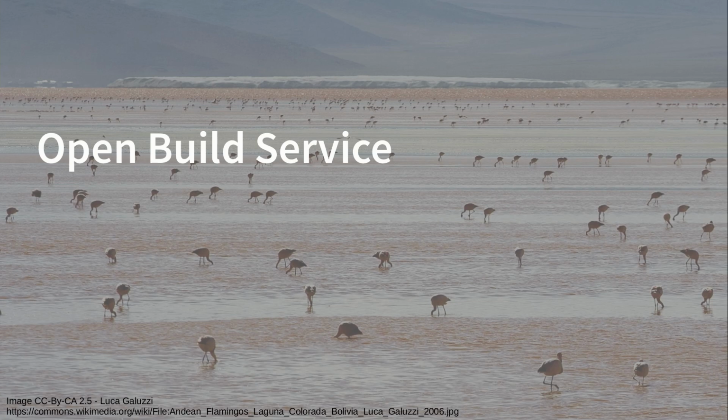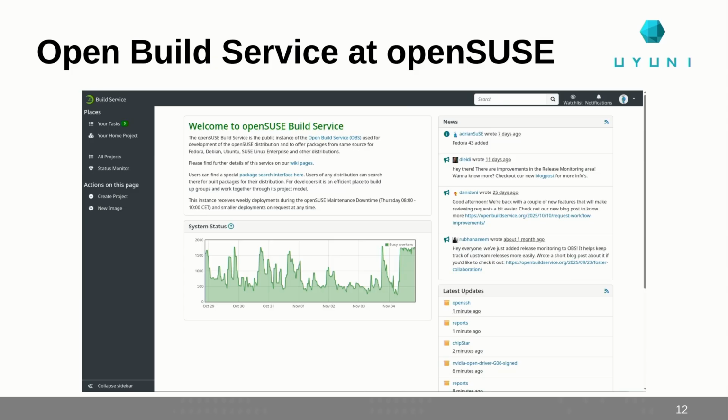But the idea behind OBS is that you have your sources that are coming from somewhere. And this somewhere can be Git or can be sources that you are directly uploading on the build service. Then you tell the build service what you want to do with those build recipes. And the build service will build for you the final repository with the packages inside.